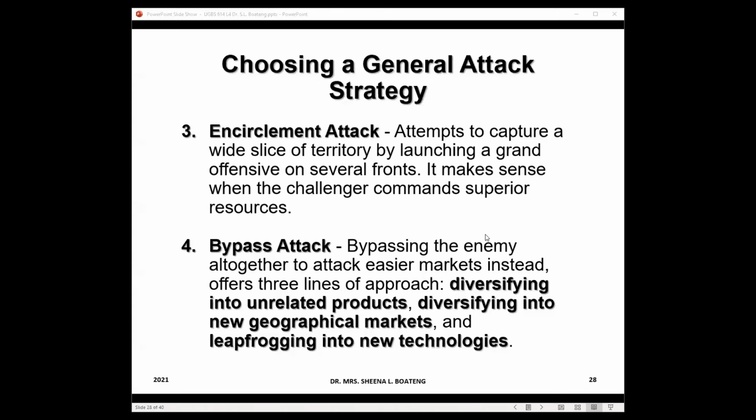And at the time that PepsiCo bought it, Coca-Cola had then launched Minute Maid. However, in the US market, Tropicana owned almost twice the market share of Coca-Cola's Minute Maid. So by buying Tropicana, Pepsi diversified into an unrelated product, which gave them an edge in terms of market share over the then market leader.